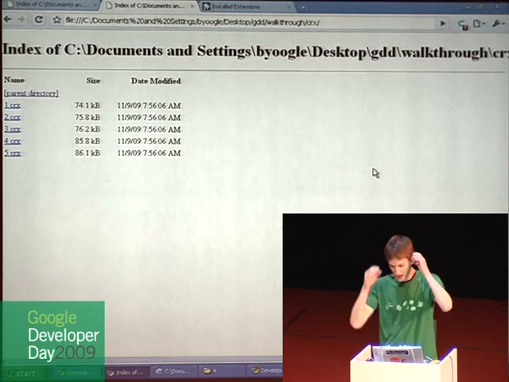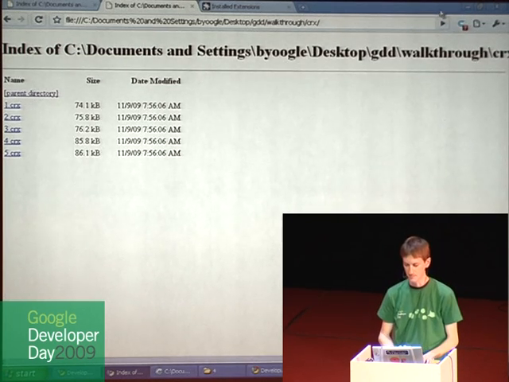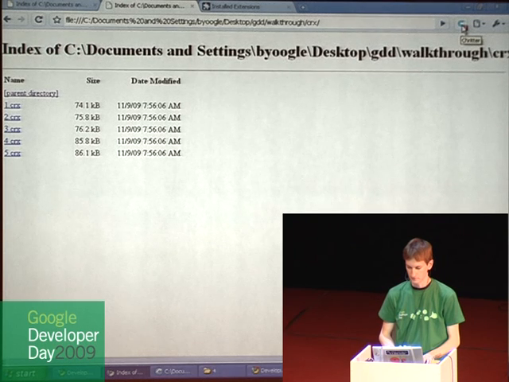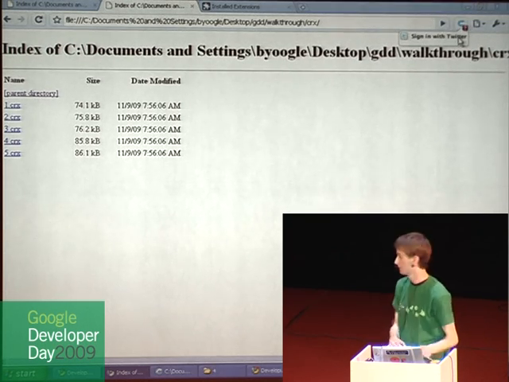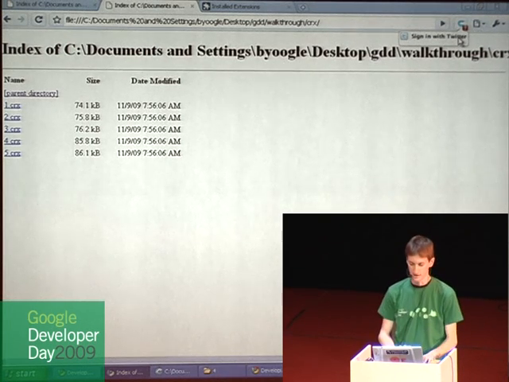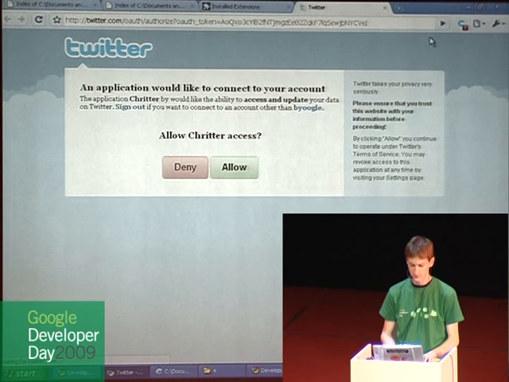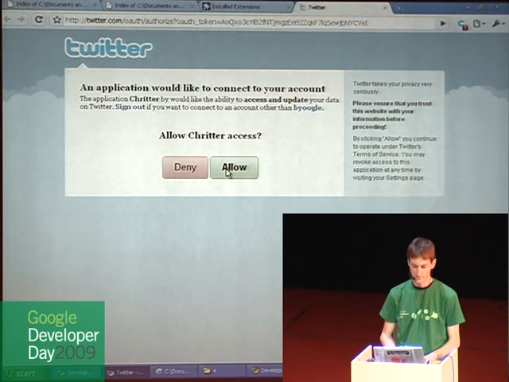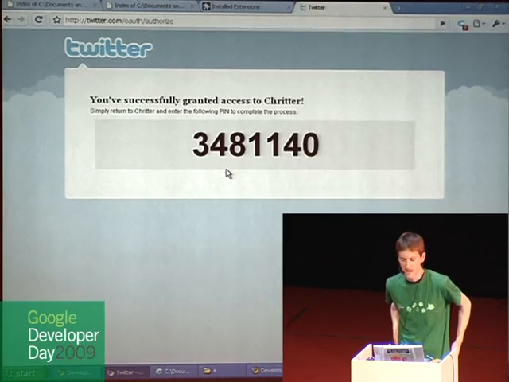So you can see now I have this little question mark that indicates that I'm not successfully authorized. So I'm going to click on that, and I get this new image that I added that asks me if I want to sign in with Twitter. So I'll click on that. This will take me to an OAuth page where I'll allow. And then here's where it'll send me back a pin.